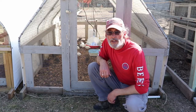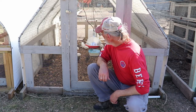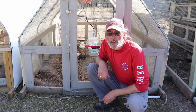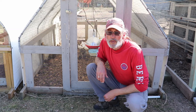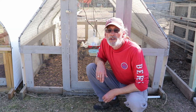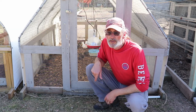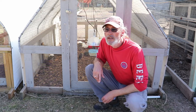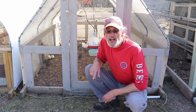Looks like they're enjoying their new home. Like I said earlier, this is our breeding stock, and they will only be here for about a month or so until we're sure that the cold weather's over, and then they'll go in our breeding hutch. And then their offspring will actually come back out to a tractor on grass. Everything we raise to eat, we raise on grass.